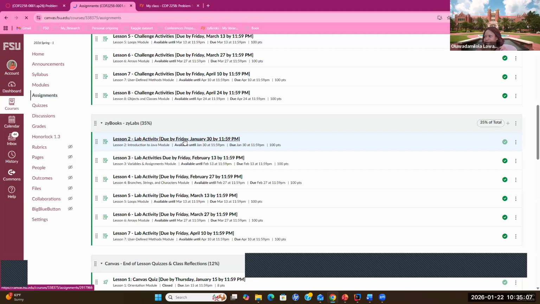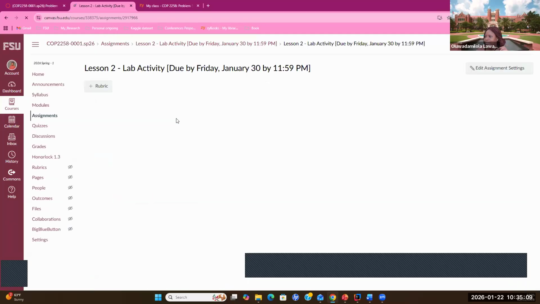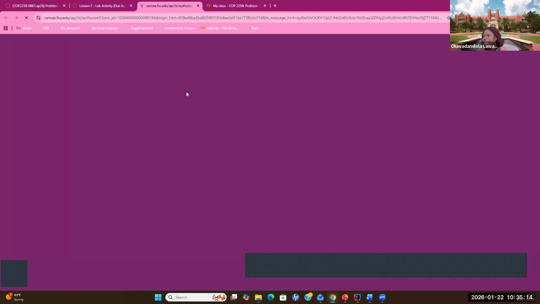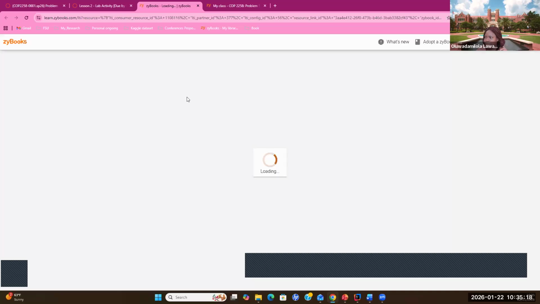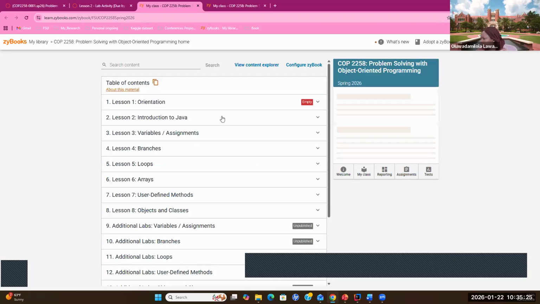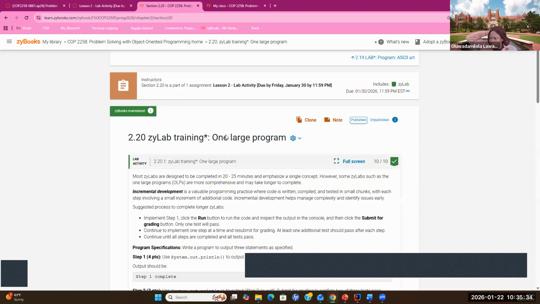So you click on the activity on Canvas like this, and that takes you directly to the specific Zybooks assignments. I don't know why it didn't take me to the lab itself. It should. Perfect. So this is what you have to do for your lab.